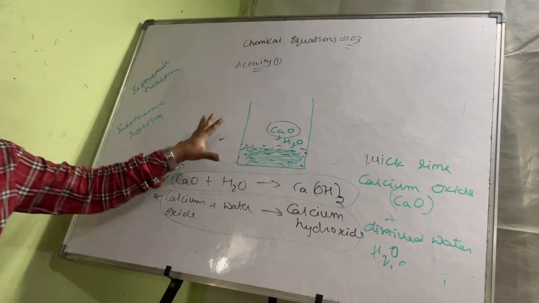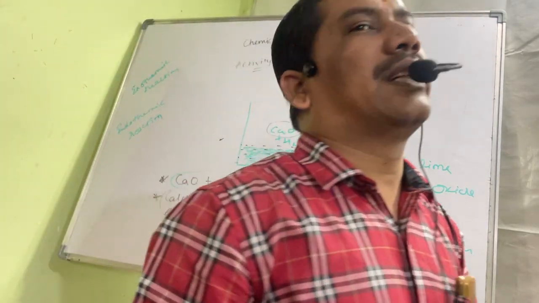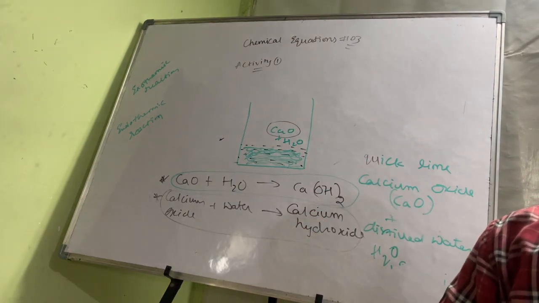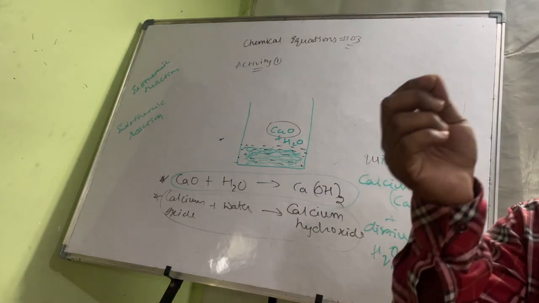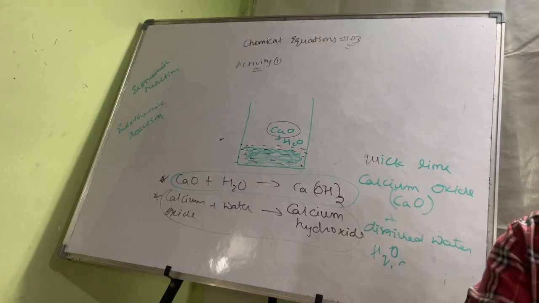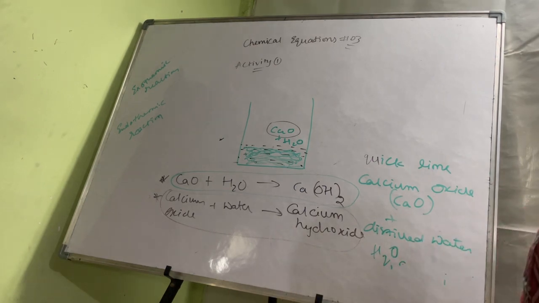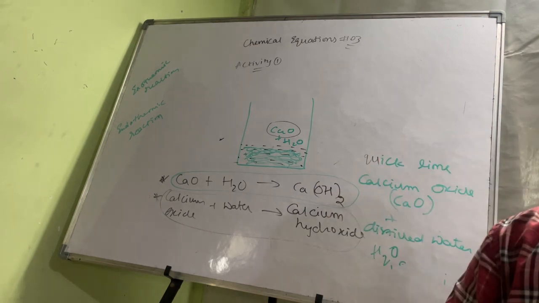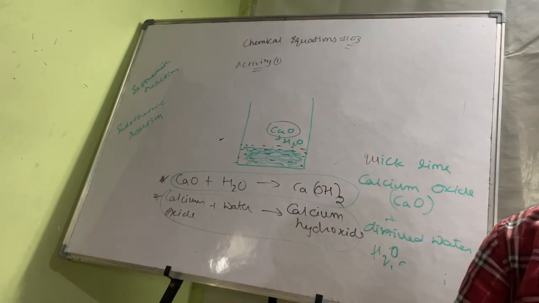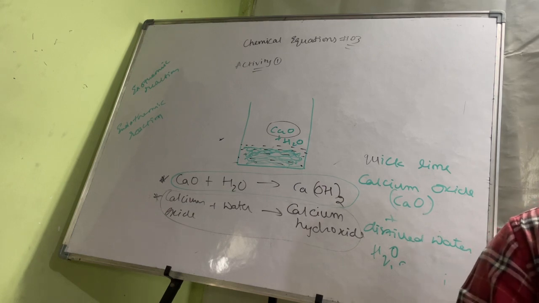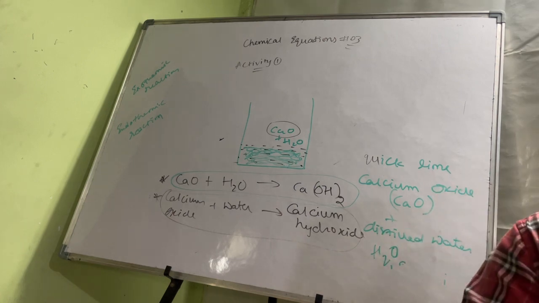What you have to do after making all the solutions, you take the blue litmus paper and dip it in. After dipping, the blue litmus paper will remain blue only. It will not change. Okay, blue is not changing, keep it aside. Now take red litmus paper and dip it in. Red litmus paper will change to blue color now. So red changes to blue. What does it show? It shows that the given solution is basic in nature.